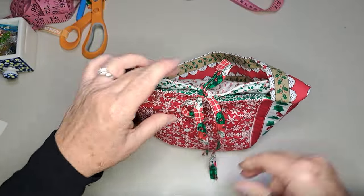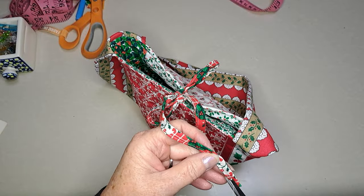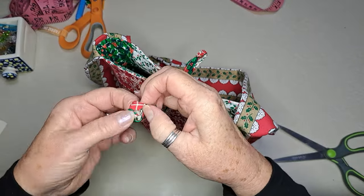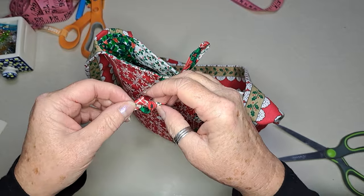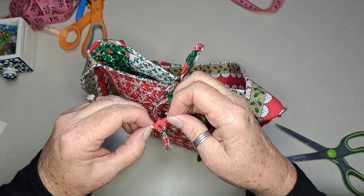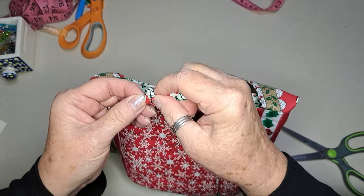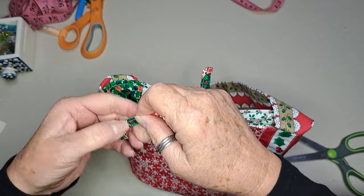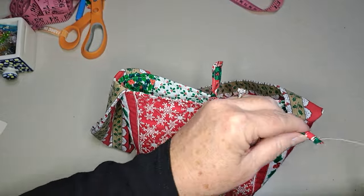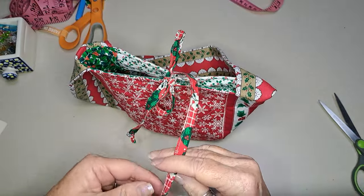Let's tie these. Well, let's just do a single. I can get it back down here. I like it to be kind of close to the end. You could also put a dangle on it. You could finish the end if you want. You can fray the end if you want. I usually finish them. I don't know why I didn't this time, but I didn't.